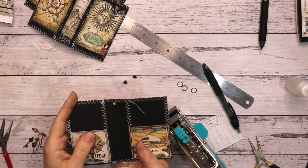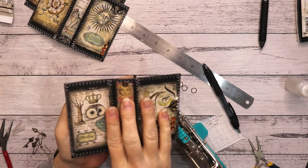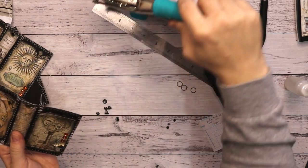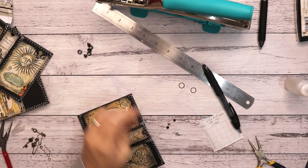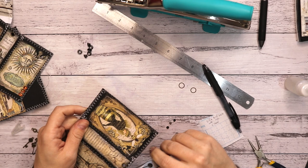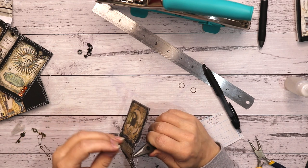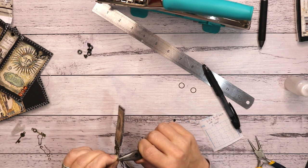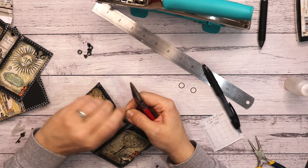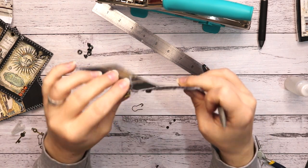So I can put a dangly on — I'm going to crimp that. I don't know if you can see that, but it's crimped. That's the spine ones in. I really like that look. Now I want to grab a ring through and see if I can just put the charm there like that. I thought I needed a bolt pin for that but I don't — I can just put it on like this, and we have a dangly on the spine.